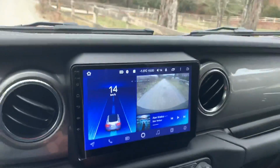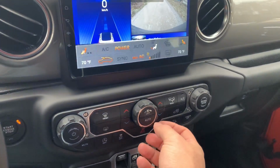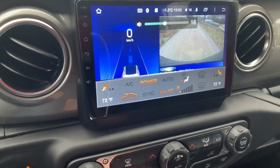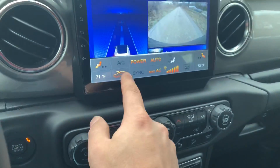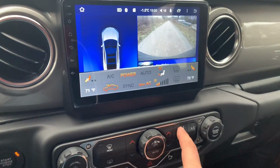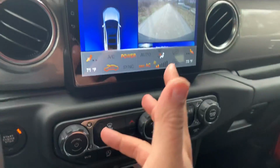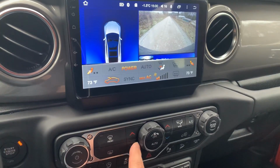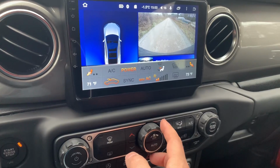I'll turn the volume up. It works. I'll turn the AC off and it pops up. You can adjust the auto climate control. It goes into auto. This is not reactive. You have to actually use it, you can see it making changes. This is heated seats. I don't have heated seats in my vehicle, so that's not going to work. And when you hit the up button, it actually does what you expect it to do. You can turn these on and off.